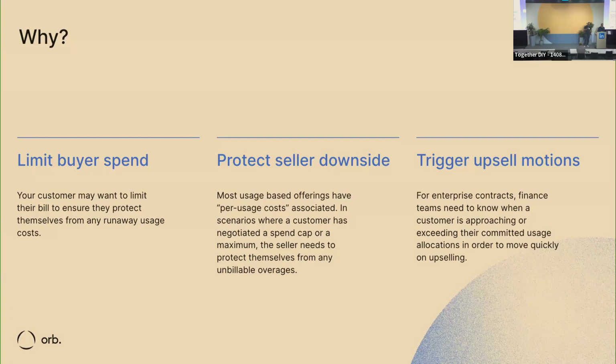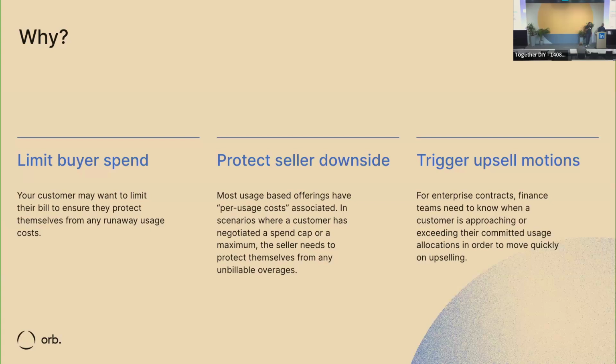On the other side, I think some contracts will have this baked into them where customers and sellers will say, great, you want to buy $10,000 of my product, that's fine. But once you use up all $10,000 worth, I'm going to have to cut you off. And anything over that, I'll just eat. So in this specific case, we really want to protect the seller downside so that they can know to cut out product access as soon as possible when you hit that threshold.